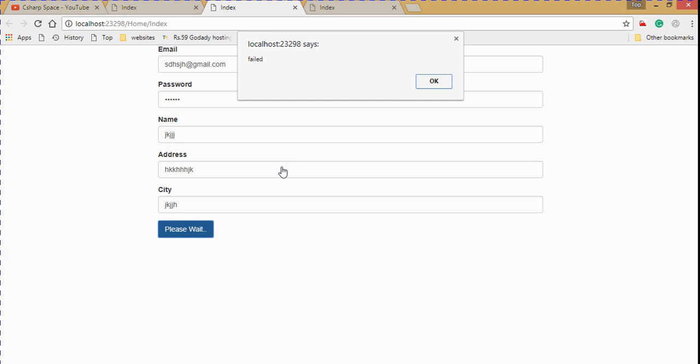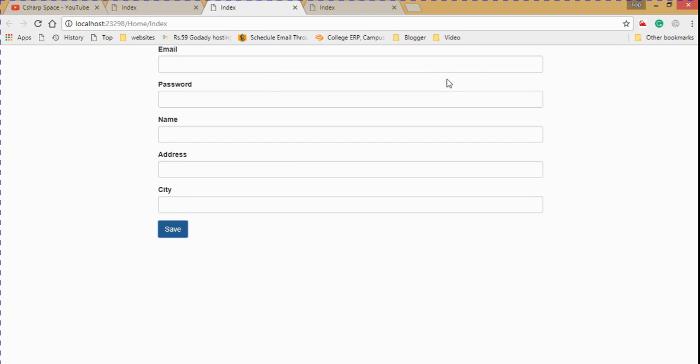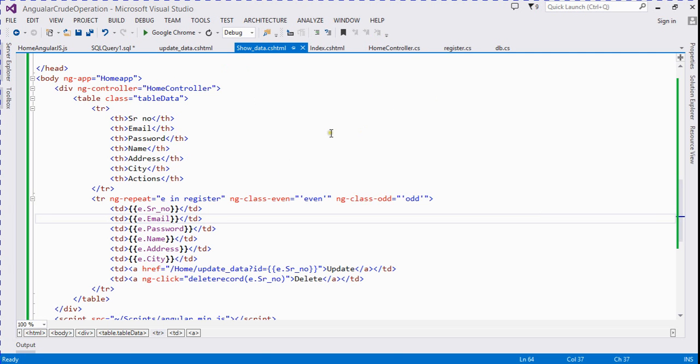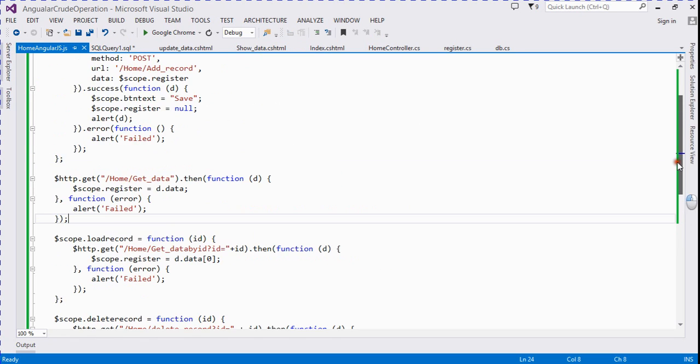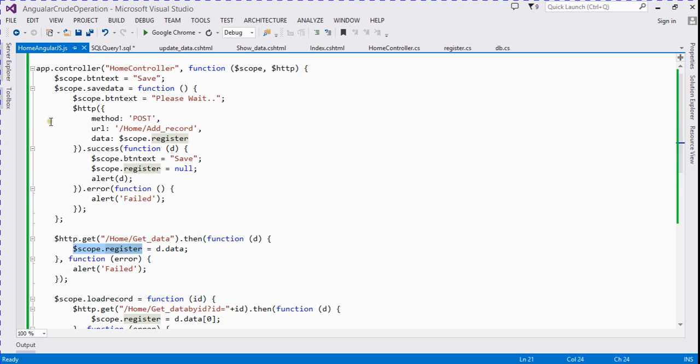So we refresh the page, it's showing error failed. I think some variables mismatch. I think that function is called directly, so that register's value is null because the same variable is used in this insert function. So we need to change this variable name.